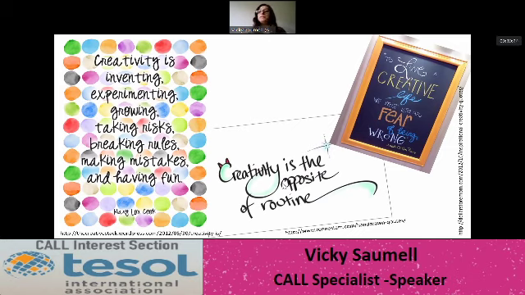But you need to mix these routine moments or this routine structure with creative tasks so that we can have this creativity in the classroom. Another thing that is really important is that to live a creative life, we must lose fear of being wrong.